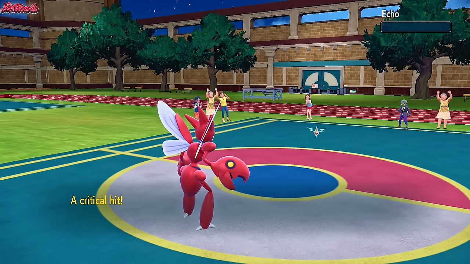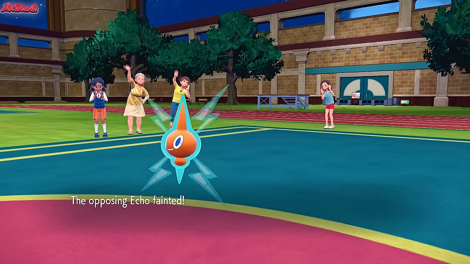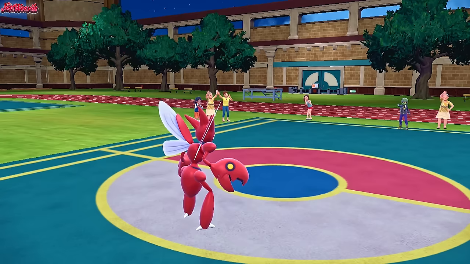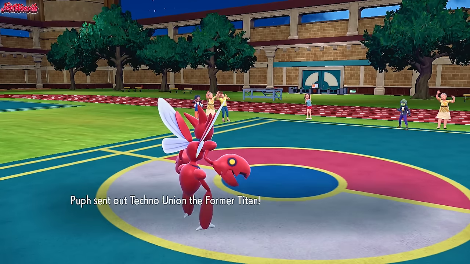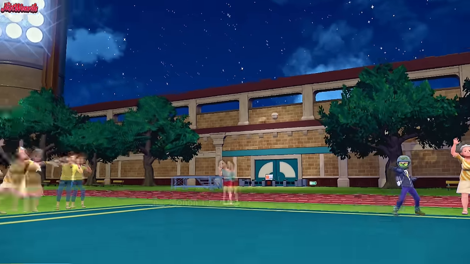So with Rotom gone, that's the speedy Electric type gone. I don't think the air crit mattered based on the damage we did with the Volt Switch, because Rotom Bulb is extremely frail. In comparison to its other forms, it is anyway. So Techno Union comes in.